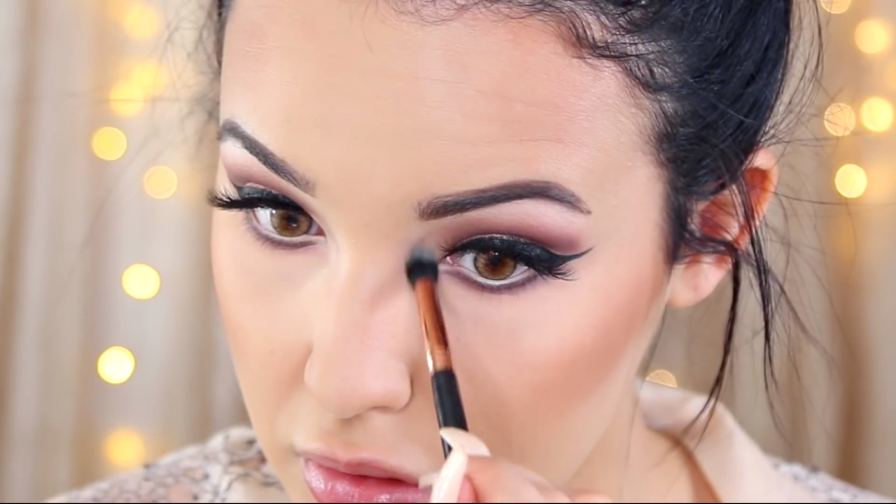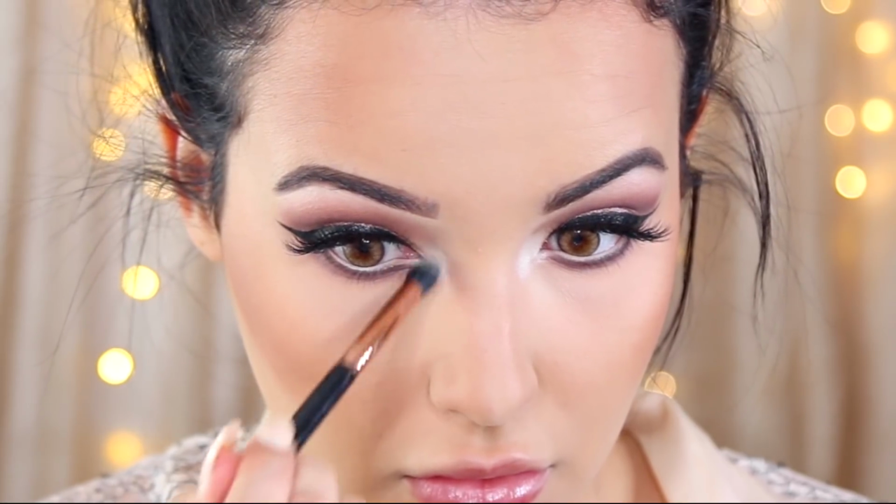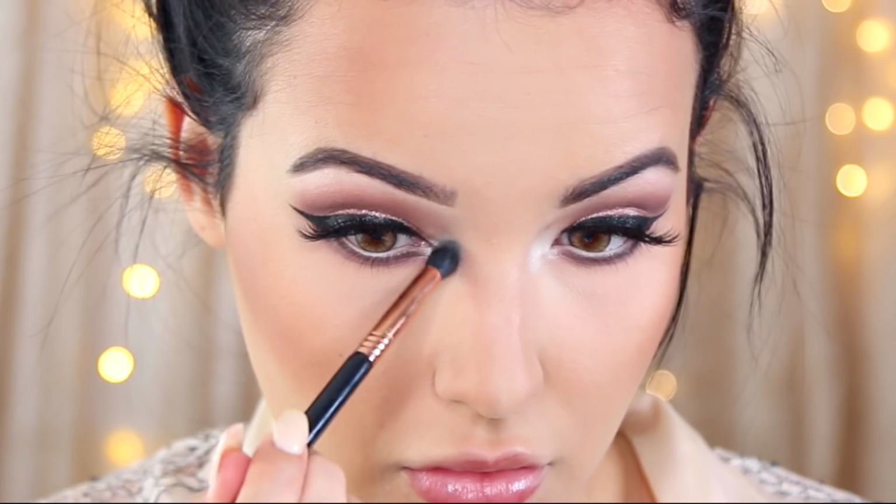And then to highlight the inner corners, I'm going to take Nylon Shadow from MAC. I'm making it really intense, but you don't have to make it as intense as this. Just do it to your preference.